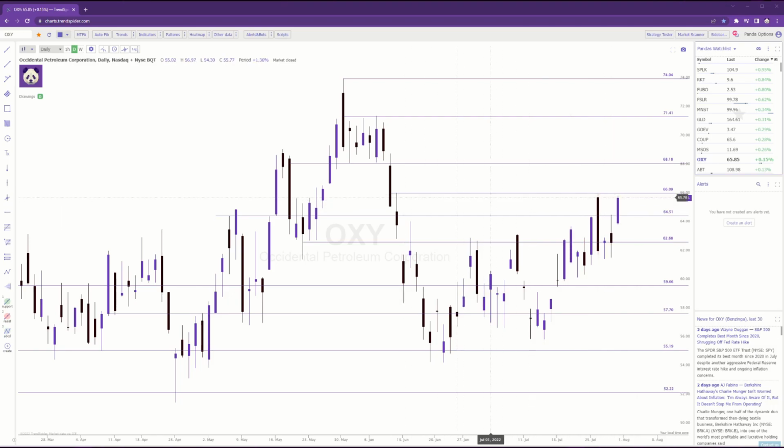Like Oxy, right here, I'd rate it like a B plus setup, right? But if it rejects 66 again, but it bases and doesn't break below the 64 to 64.50 level, let's assume earnings wasn't this week, and it bases here and sort of flags for a couple days, or creates a wedge and then breaks, that to me then is A plus, right? And even then, it doesn't guarantee that it works. News could come out, something could happen to make it fail. There's always a probability of it failing, no matter what. There's no guarantee a trade is going to work.